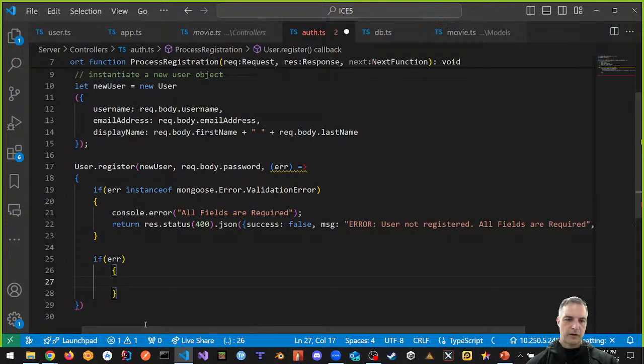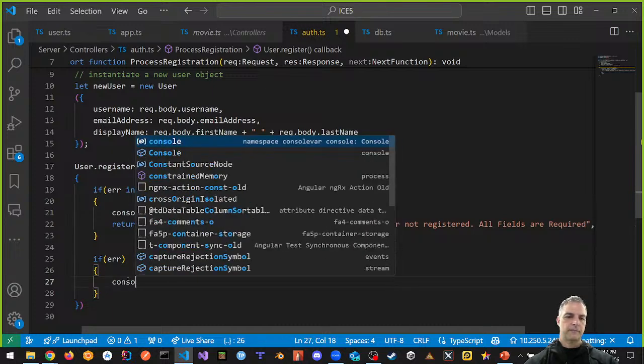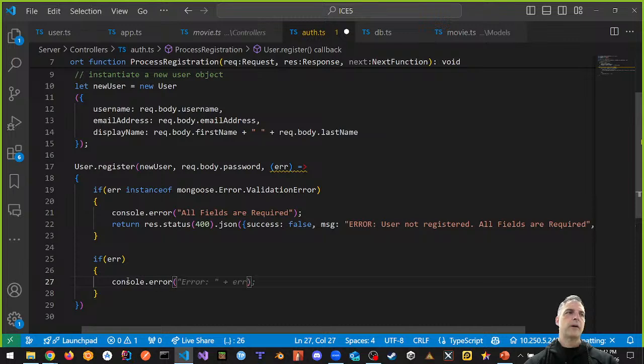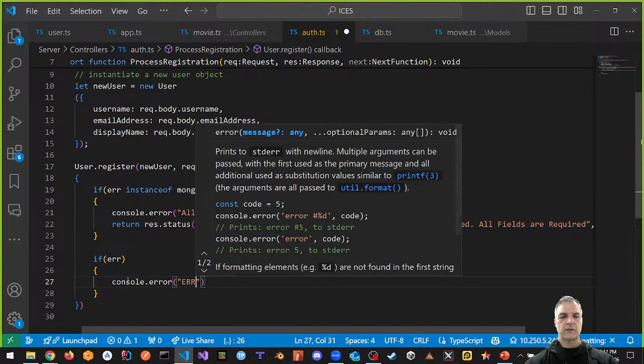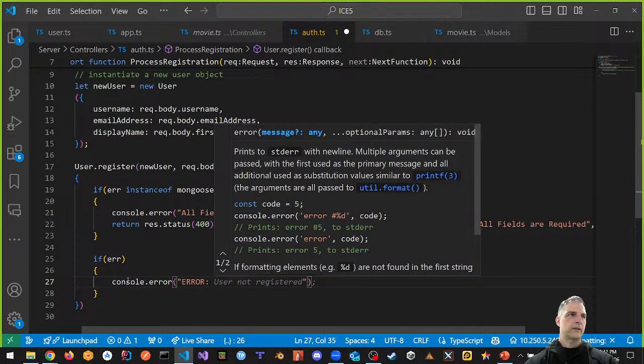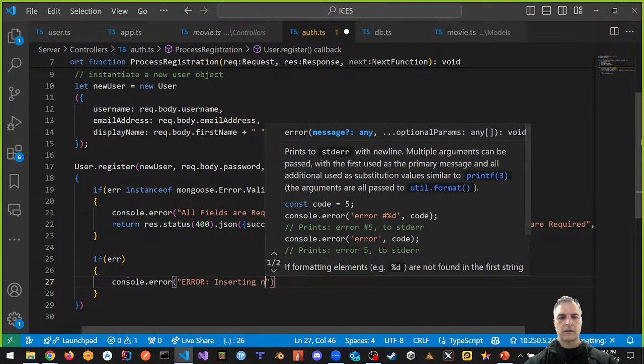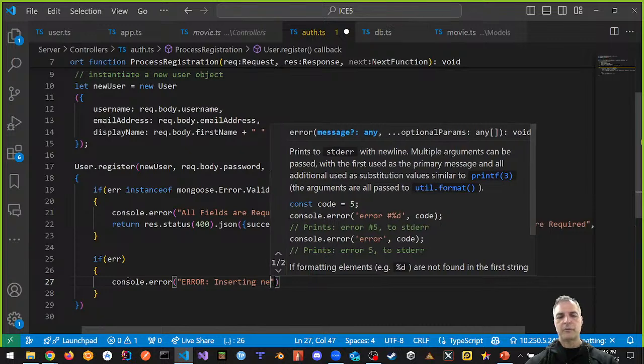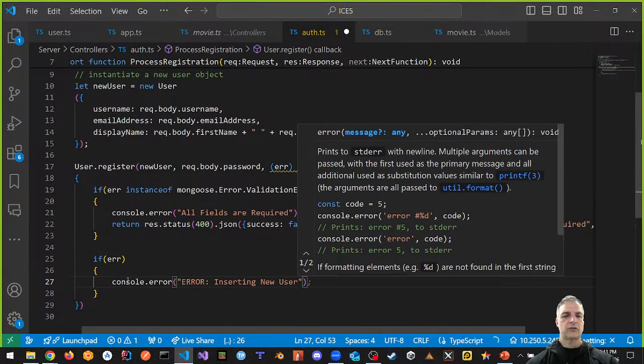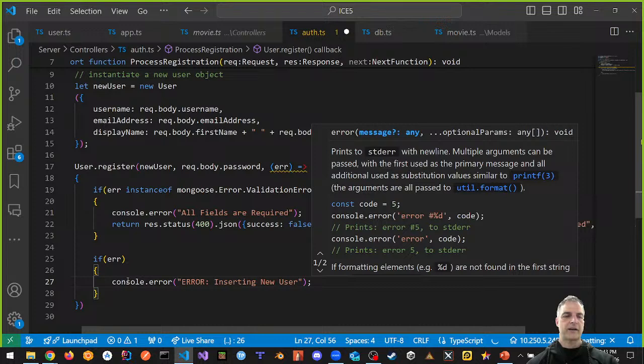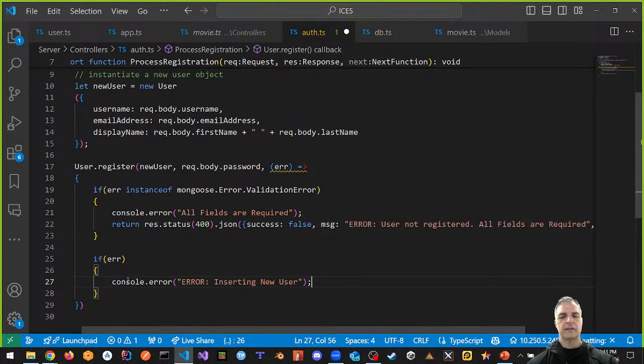And what I want to do in here is we're just dealing with some possibilities here. That's what we're doing, right? So the next error is a console error that we want to pump out, and we want to say something like, okay, so error, inserting new user. So somehow we have a problem actually inserting the user in the database. We can't do it somehow. Maybe we're not connected to the database. Maybe we're trying to do it with a different kind of thing, and there's different reasons. Maybe the user already exists.